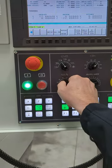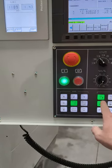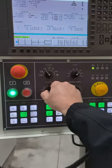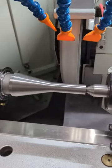Okay. Now it wants to come in. See, multi-plunge is the first thing it's going to do. And it's going to come in. So now I'm going to put it back in single block. And I see my distance to go. And I'm just going to slowly keep checking that. Distance to go, and then where it is. So I'll let it come in relatively close, and then I'll check the distance to go.